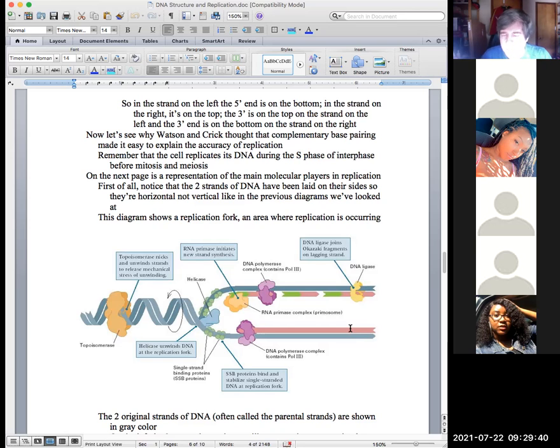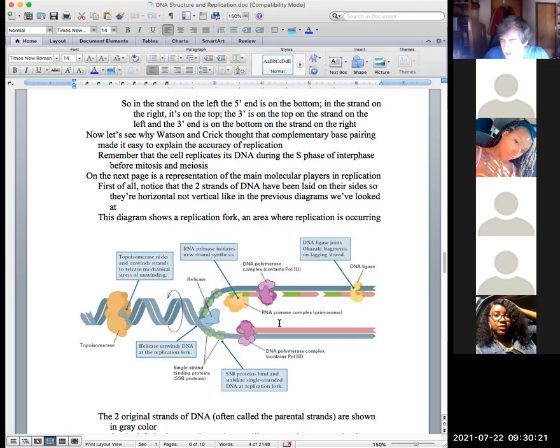Now, how can it grab the right nucleotide? This is the importance of complementary base pairing. It grabs the right nucleotide because if there's an A down here, the only thing that will fit in next to that A is a T. If there's a G down here, the only thing that will fit next to it is a C. So this is why when Watson and Crick discovered complementary base pairing, they said, now we see how replication can be fast and accurate. Because from a chemical standpoint, it's hard for the cell to make a mistake. Mistakes do get made occasionally, but they're very, very rare.